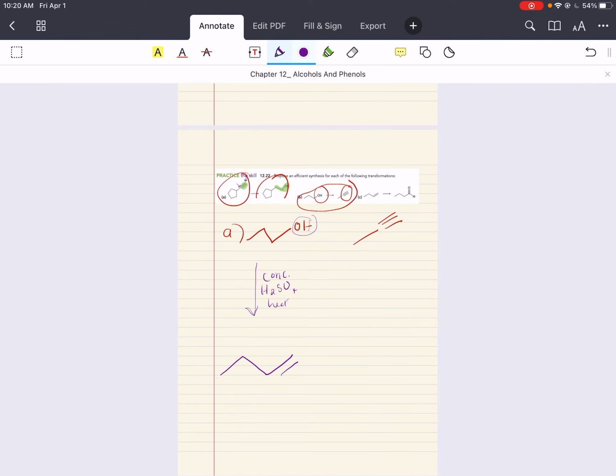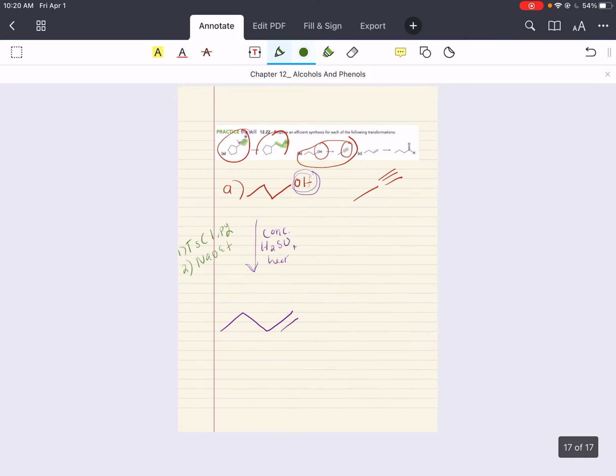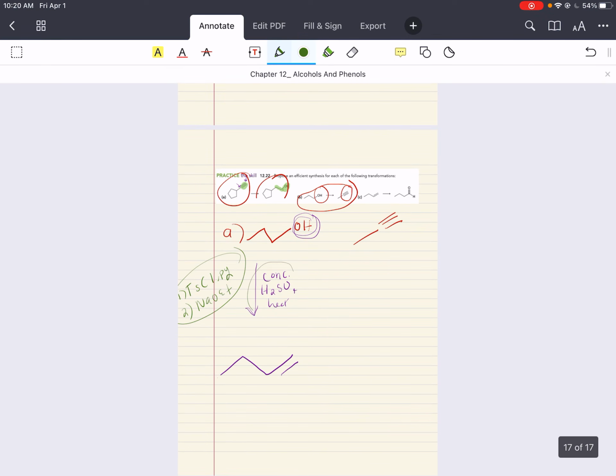Now, there's another way to do this. What you can do is convert the alcohol group to a good leaving group. So I'm going to give you an alternative way to do this. You can use TsCl and pyridine to convert the alcohol group to a tosylate group, a good leaving group, and then treat it with something like sodium ethoxide to do the elimination reaction. We saw an example of this up here somewhere. So that would have taken advantage of something that we just recently covered. Or again, you can use concentrated sulfuric acid. Either one of these ways will take your primary alcohol and convert it to a double bond.